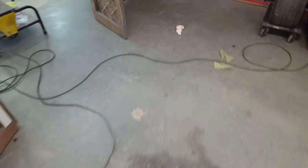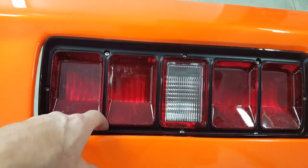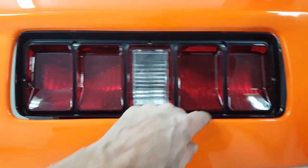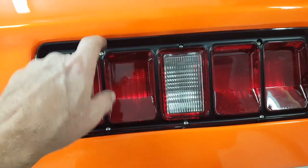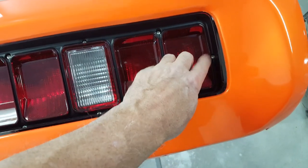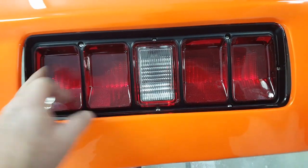Let's see what else I got going over here. I redid the clear on the bumper, and I'm starting to put the rear tail light housings together and in. The thing about these housings is I had to find some stainless steel screws, because I obviously don't want to put screws in that are going to rust. Unfortunately, the way they cast these, some of them, the heads just drop right in, no problem. This one, this one, this one, and this one. But like this one here and the two on the end, I'd actually have to grind the heads down to fit so that they would drop into the little recess there.